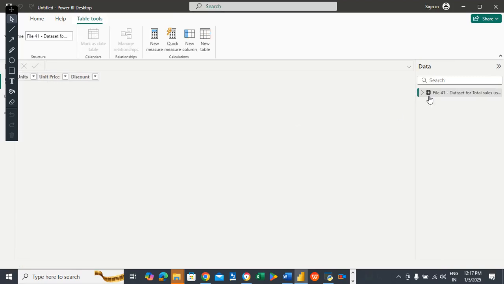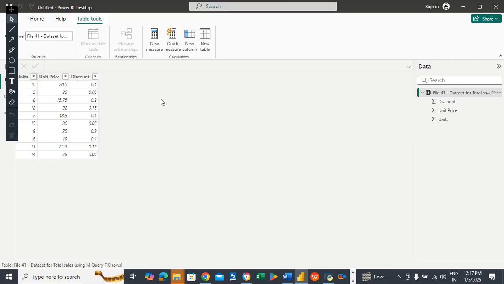Initially I will walk you through the data set because that's very important, so that you understand what the data is all about, and basis that you'll understand how the calculation is being done. This is one of the crucial steps. Now you can see there are three columns, namely units, unit price, and discount.